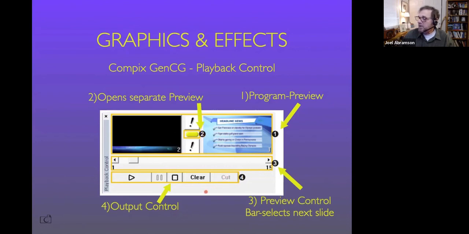And if you just want to go from next to next to next, you can just hit play, and play. Or if you want to quickly go, like we've got 15 slides here, here's 1 to 15. If you need to get quickly to slide 8, you can use the slider bar here and slide from 15 to 8 and get there really quickly.